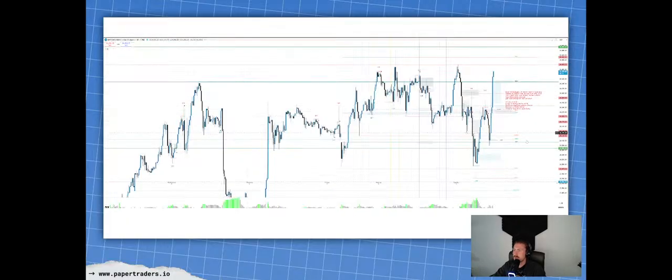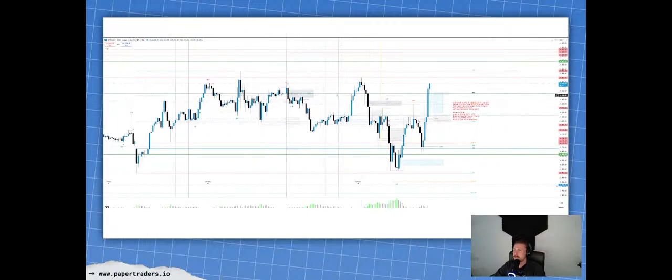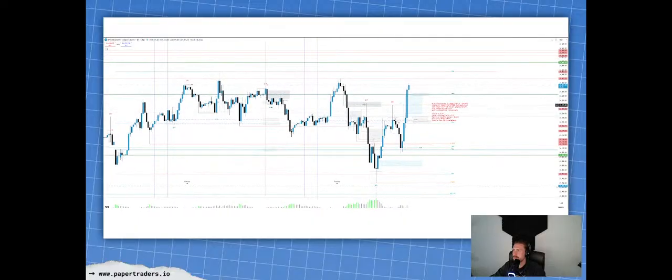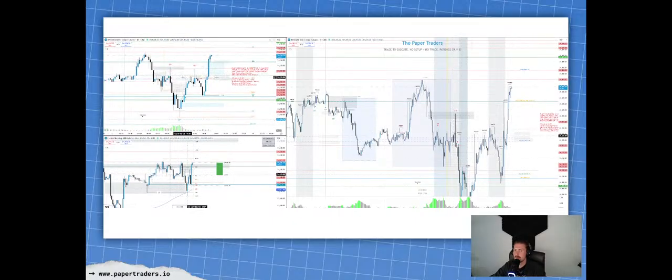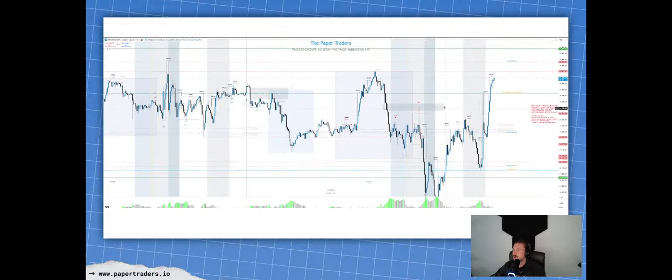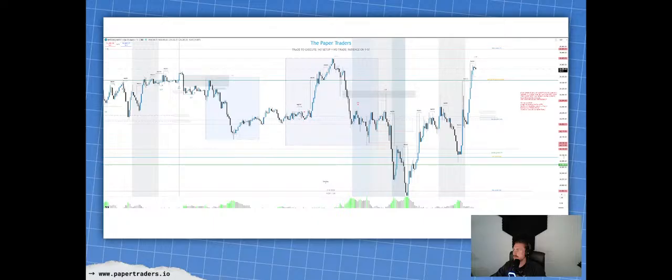Okay. Going into the New York session, right? Over here inside our Discord, we did outline that we had a little fair value gap up above here. We had a fair value gap on the 15-minute where we were looking for price to potentially tap into and then reverse to the downside. Here you can see how we tap cleanly into it. It's typically at 9:30 every day, or most of the time, we have a 15-minute open, high, low, close, right? That initial balance happening. So price taps into it, sweeping that liquidity that we had on the left side here, retesting this low, then immediate rejection back to the downside. We're closing below that previous candle closing price. We have an SFP forming out, and obviously we hit that 15-minute.